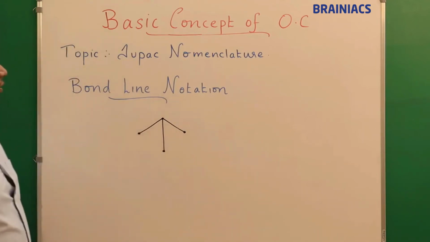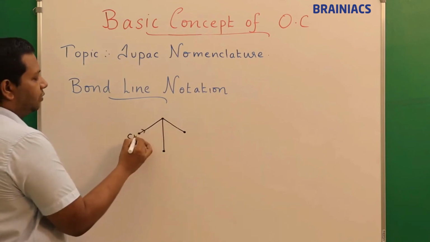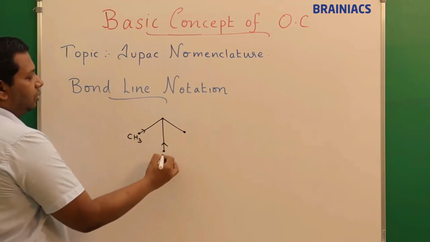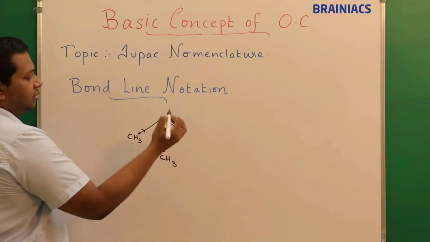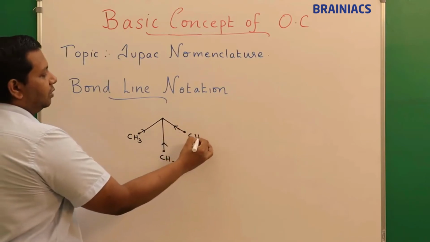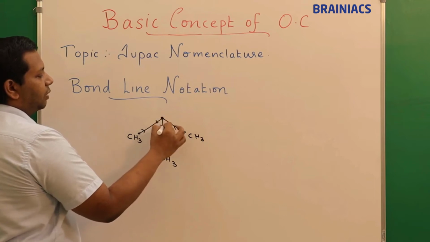Very easy to remember. Looking at the free end, first we will start with the free end, only one moving out. So it is CH3. Here also it is one only moving out. So this is CH3. Here also one is moving out. So that is CH3. And here you can see a joint. So 3 is coming out of it.